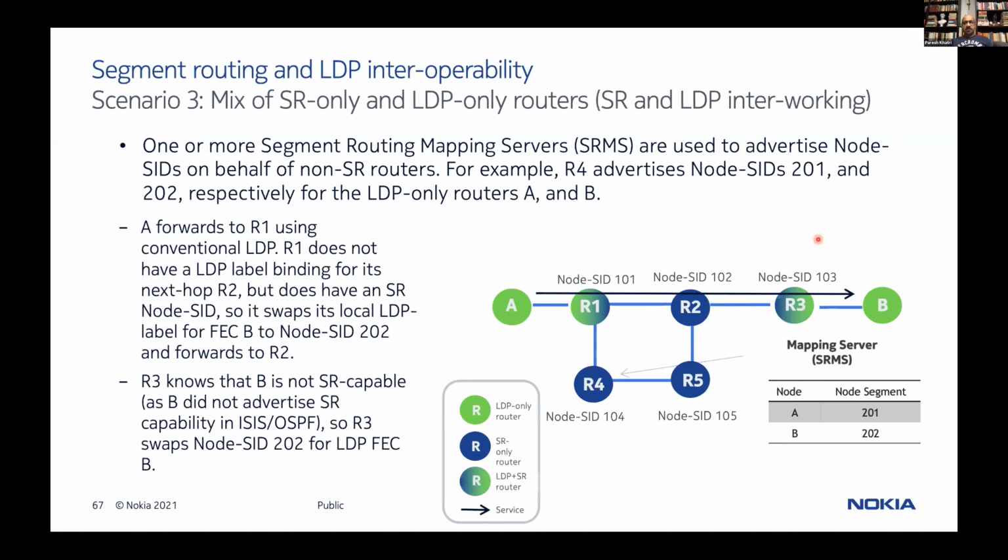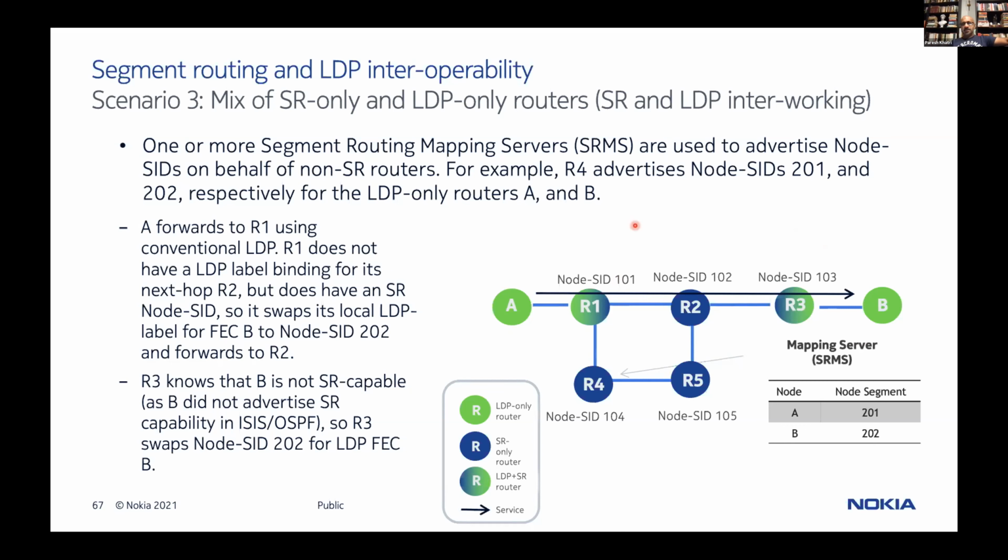Now, the last scenario that I wanted to talk about, and I'll go through this a little bit quickly because it's a little bit involved, is where you've got some routers that are LDP only, and other routers that support LDP and SR, and then again you've got some routers that are only SR because you've configured it that way. So let's have a look at this, right? It's a very complex network, and I hope you never come across this in reality, but it could happen, right?